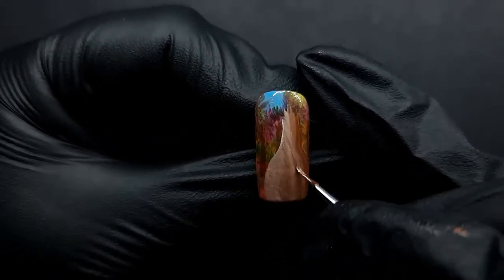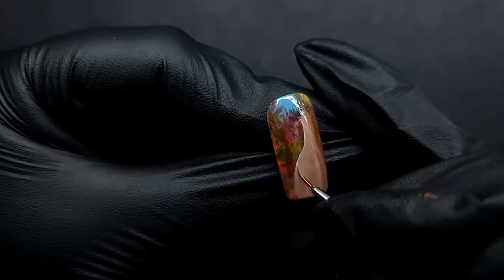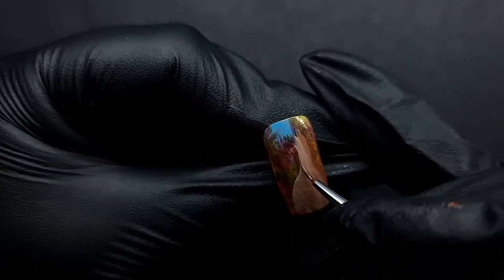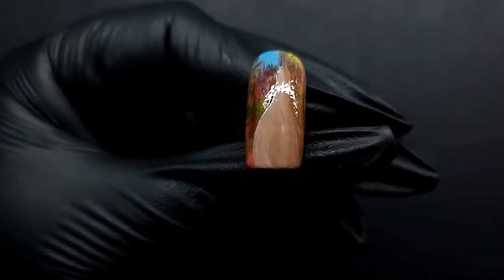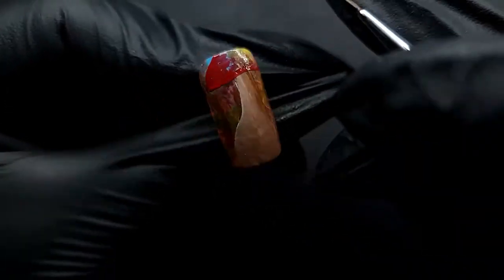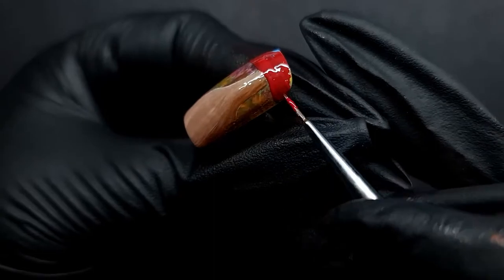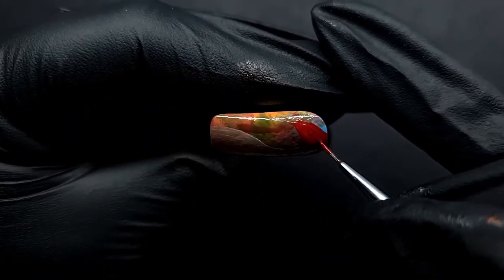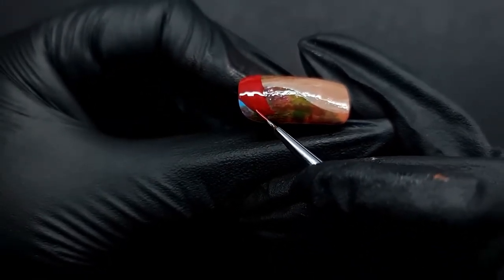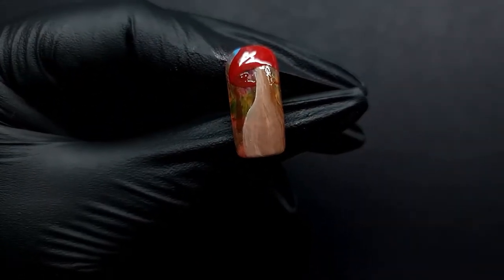I'm not doing anything perfect — I'm not trying to make the highlights and shadows perfectly blended. You can still see some lines, but that's fine; that could just be the texture of the mushroom. Then I decided to add the top of the mushroom in pure red, using that Ink London color because it's quite pigmented. Make sure it's not extremely thick or it will wrinkle. Then I mixed that red with a bit of brown to make it darker and added that underneath.